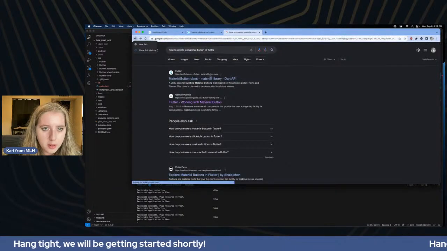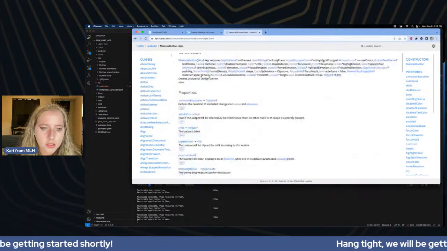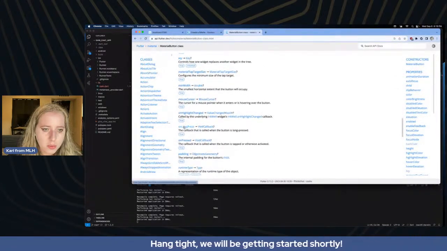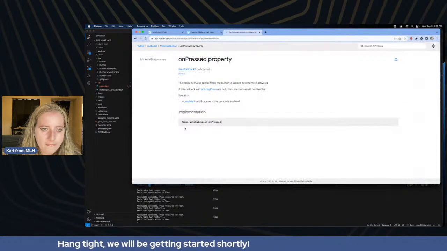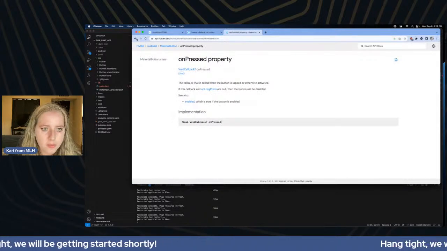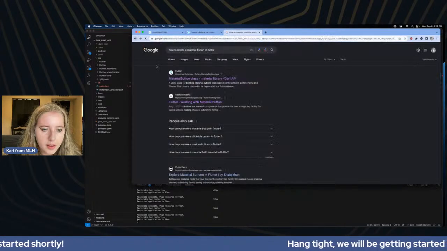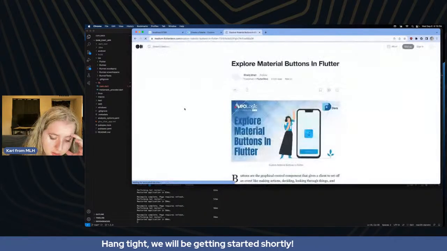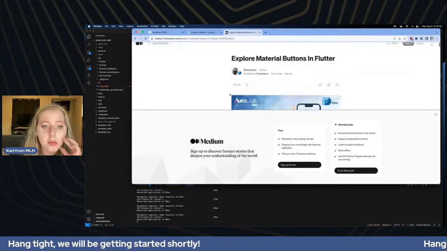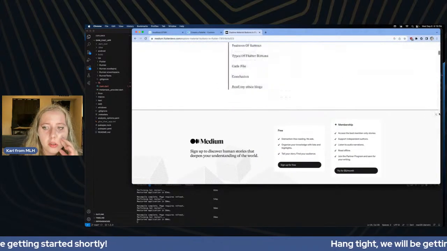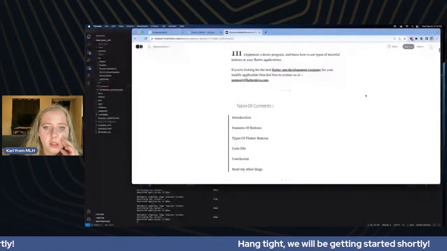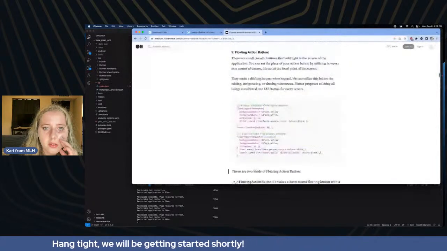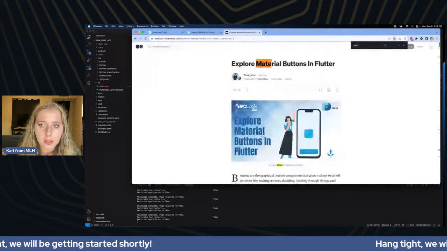Material, okay. Material button class. Okay, okay. On pressed. All right, let's do some quick extra research. Types of Flutter buttons. Yeah. I need material button.